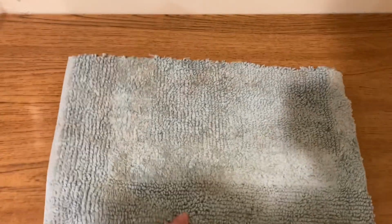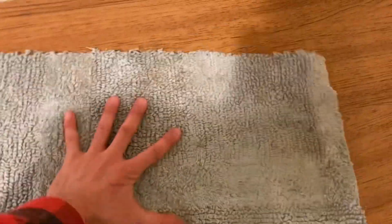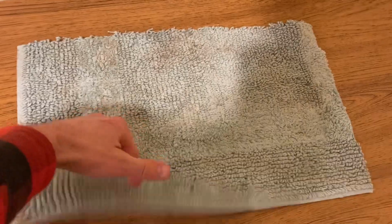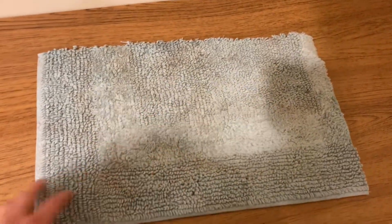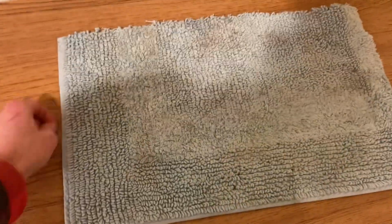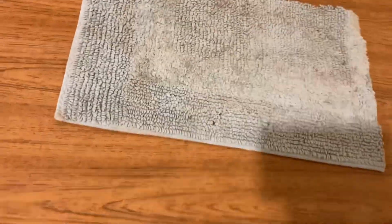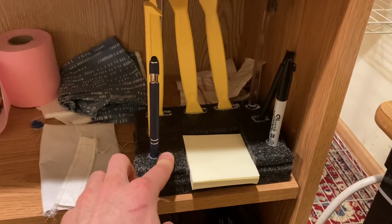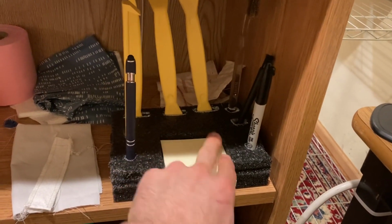I made this new rug that's a little bit better size for my turntable. Just cut up this old rug, saved me $200 from buying an ESD electrostatic discharge turntable, so that's pretty sweet. Love that. Did a video on this. I got rid of the jar, made a home for everything.